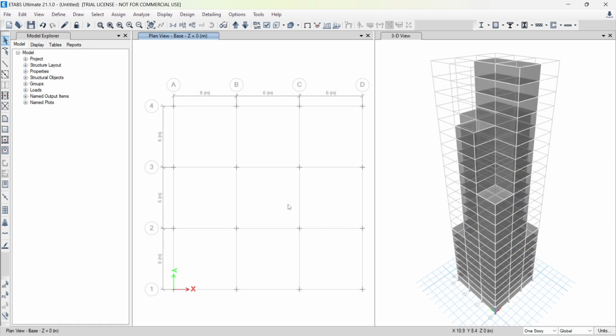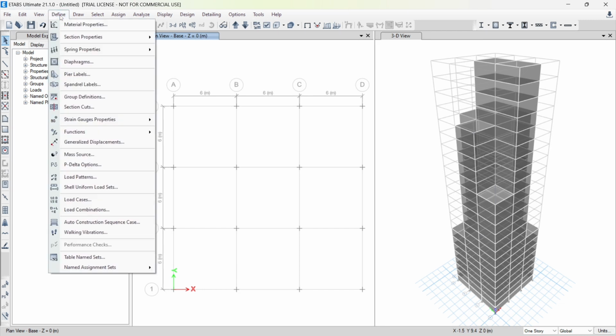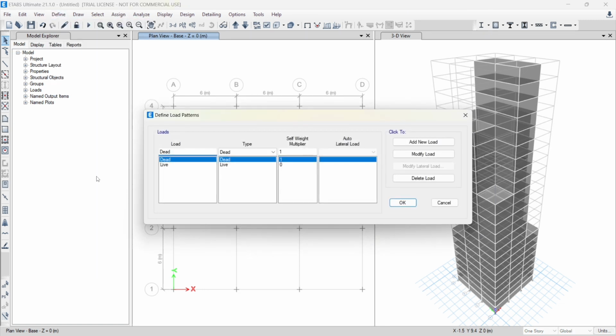Now coming to the wind loads, first we have to define the wind load. So go to the define menu and select load pattern. Type the load name as wind. And in the auto lateral, select the load type as wind.